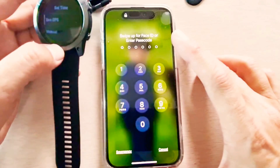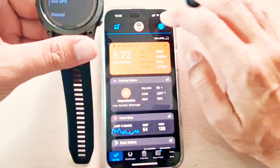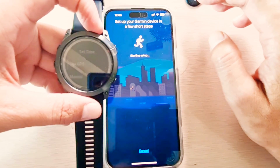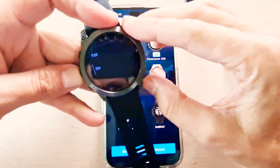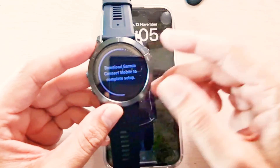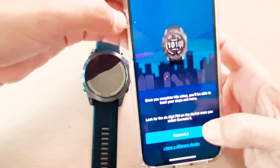First of all, I'll be pairing it with the phone. I'll turn on the phone and add the device here. Now it will be setting up the device, and if you look for the device it will show — tap yes to pair with the phone mobile app to connect.